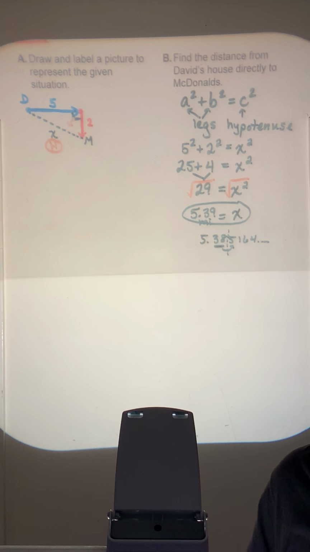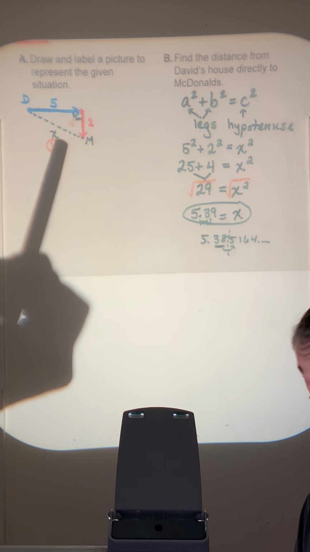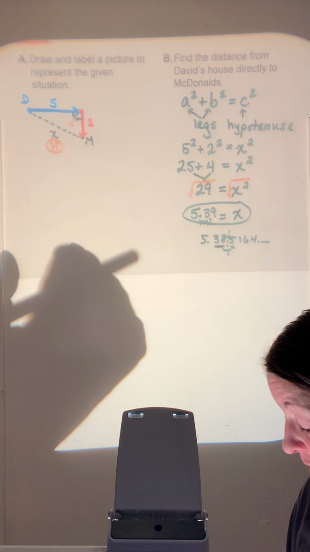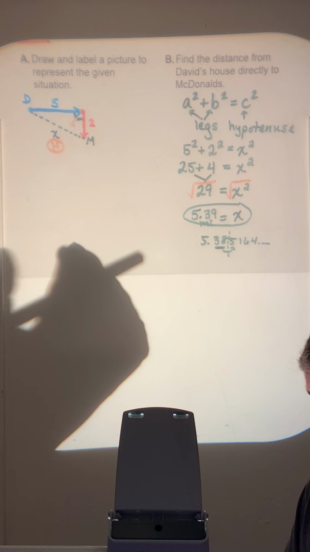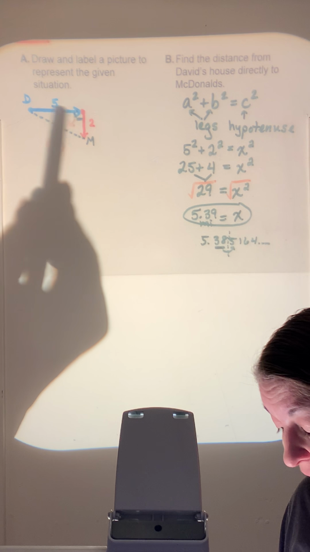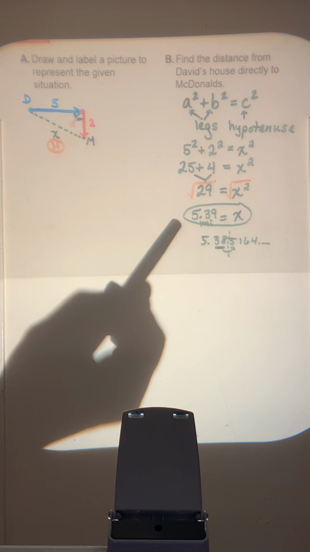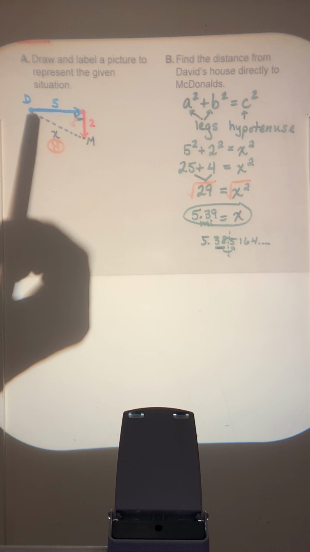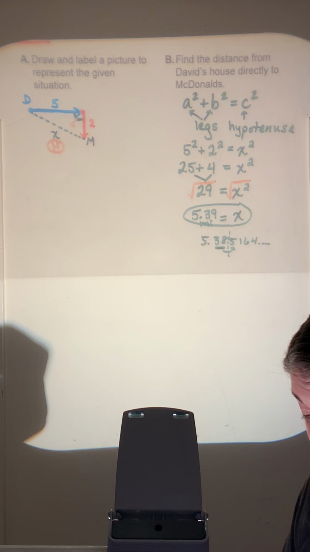And that kind of makes sense, all right? We knew that it had to be bigger than any one of these 2 sides because the hypotenuse is always the biggest length in all 3 sides of the triangle. And at the same time too, if you do try to draw it as accurately as possible, then you can check the reasonableness of this answer. Based on how we drew it, it makes sense that that length of x is just a little bit more than 5, but not too much more.